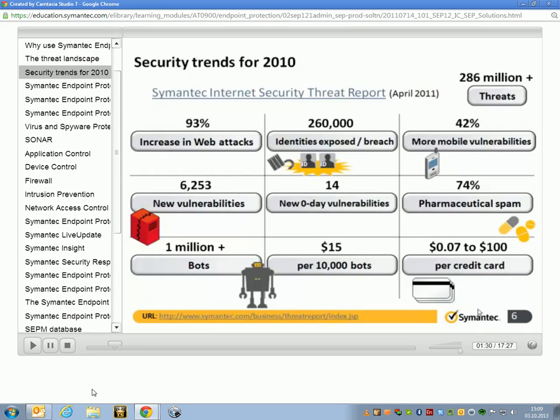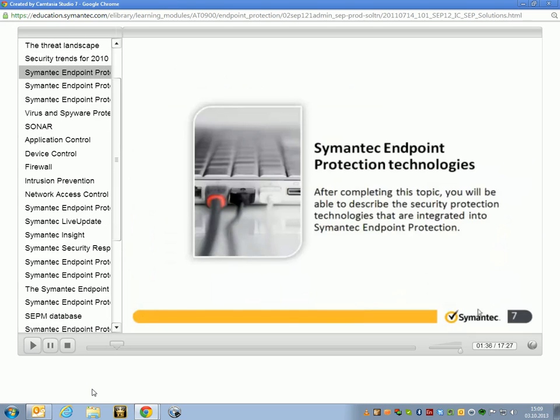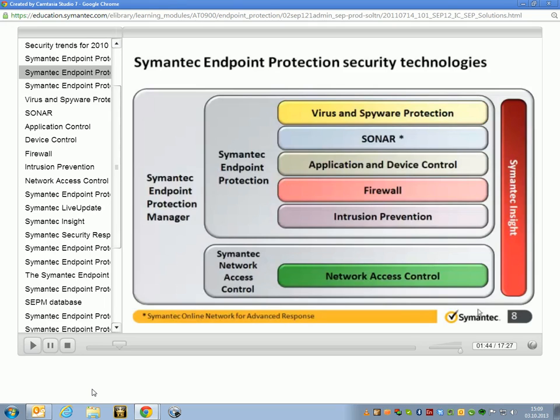Let's now look at protection technologies used within SEP 12. You can see here underneath the SEPM Protection Manager area, we have a number of different technologies that we can use. And the key thing with SEP is multi-layered. We have the standard virus and spyware protection using well-known and incorporated technologies.